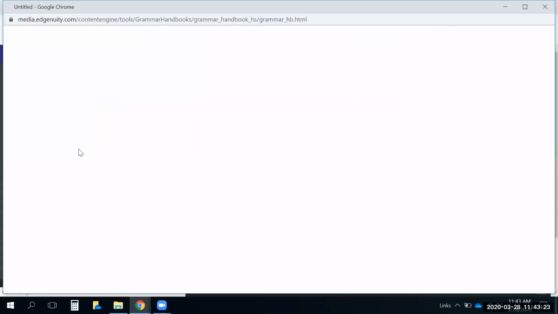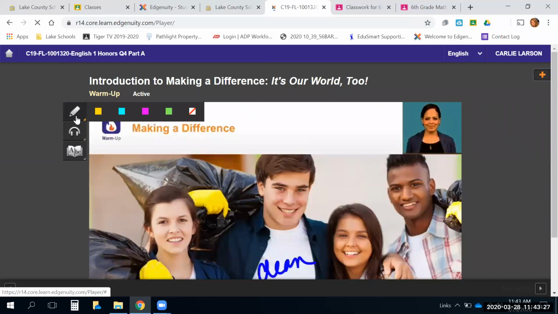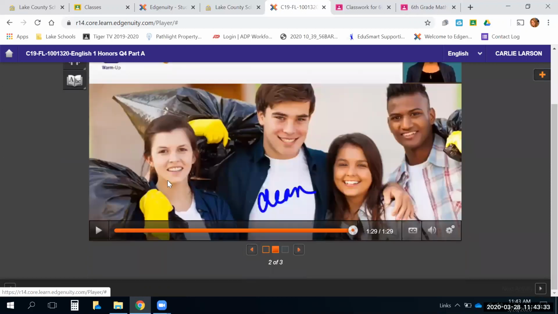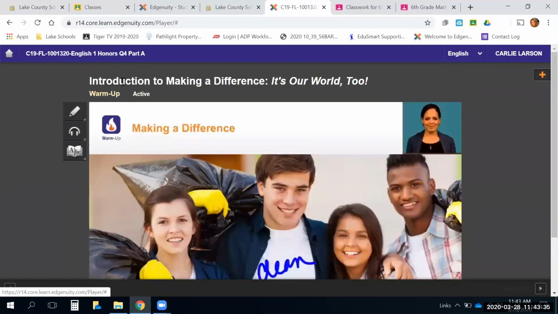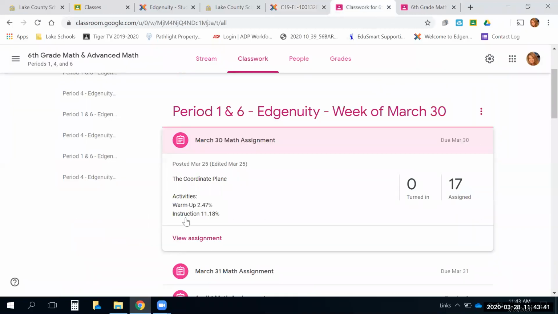If you want to highlight while you're going through the lesson, you can use this tool to highlight various things. But you're going to see that there's going to be, for example, the warm-up. So in your math classwork, the activities are to complete the warm-up and the instruction portions.